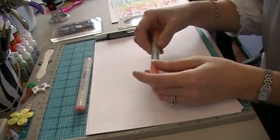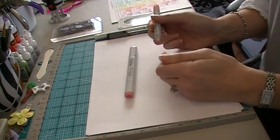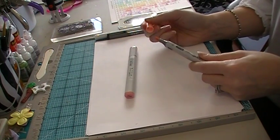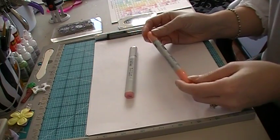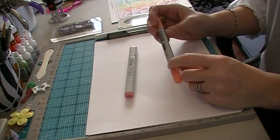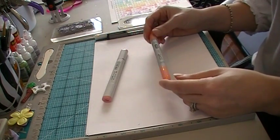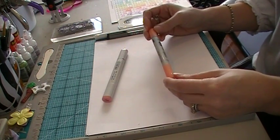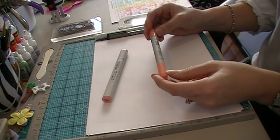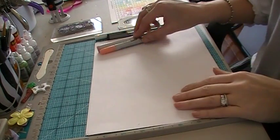And that's pretty much the main difference between the Copic Sketch and the Copic Ciao. They both have the blunt chisel edge and the marker edge, brush edge I guess. This is the end that I use most of the time. These are round, so they do roll. They hold less ink. I don't know if that's a concern for you or not. They are a little bit cheaper, the Ciaos. So if you don't mind that they don't have the name and number in the end cap, and that they hold a little less ink, then it's either or. Like I said, they both do the same thing.